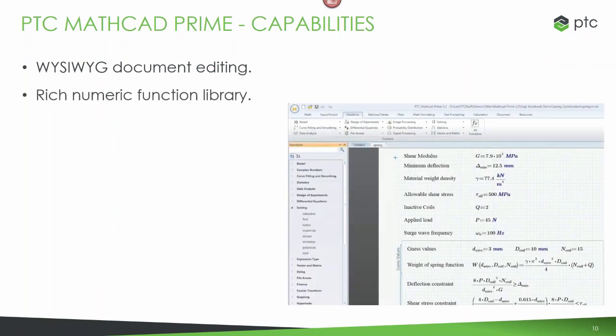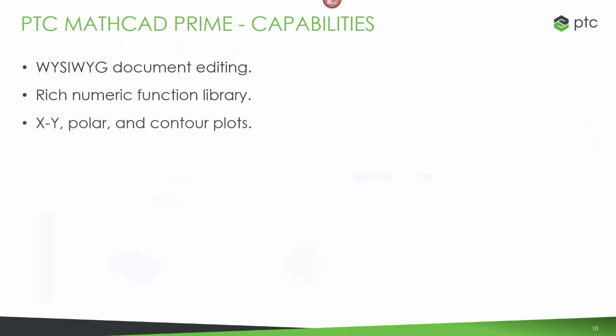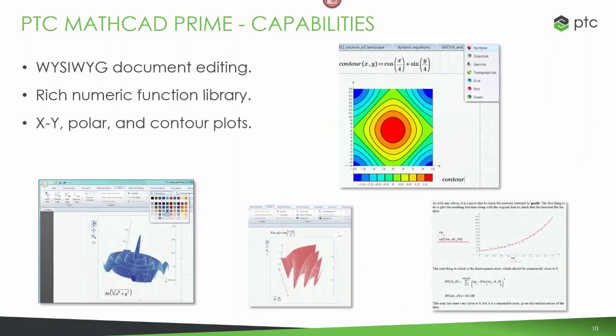In terms of how I can actually bring in some other things, it has a very rich numeric function library. So I don't have to teach the system how to do a function and be able to store these off in like a master document. A lot of this is all built in. We have a bunch of different worksheets that you can get that has all these different functions already built in. So depending on what industry you're working in or what kind of equations you're working with, there's probably a worksheet that will go with it that has a lot of that stuff built in that you could pull from. And then in terms of some things that you can output here, different XY plots, polar plots, contour plots, complete control over how I want to be able to show this data at the end of the process.